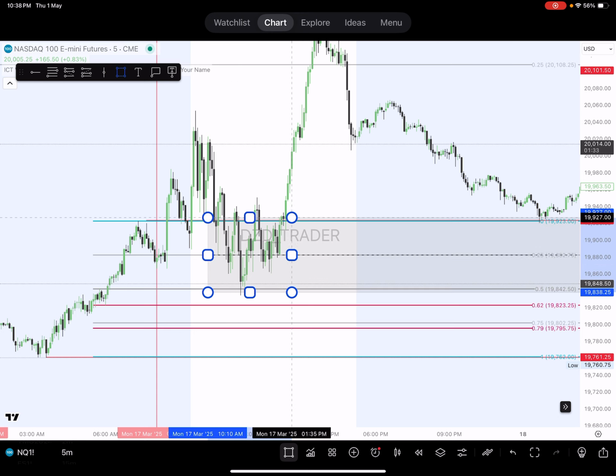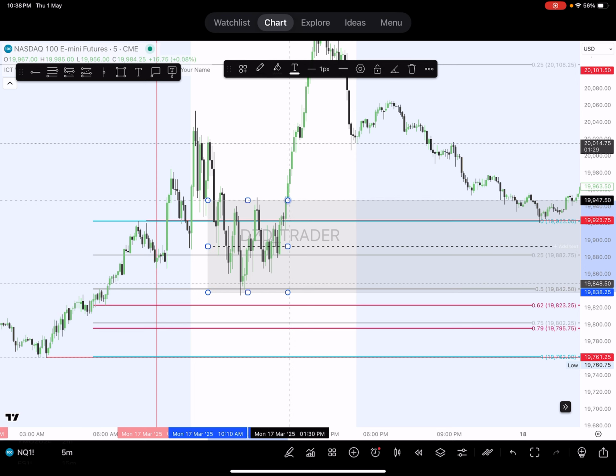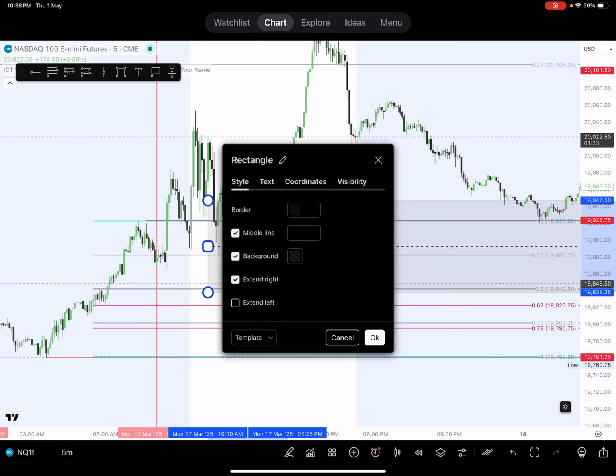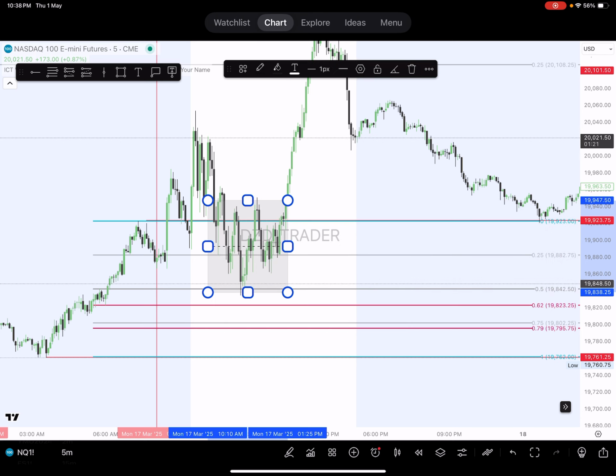I'll draw it for you. Within this area, okay? You see where the points are of that box, these circle points. Ignore the one that is extended. So just ignore the extension. Just this point here, just these ones, okay?